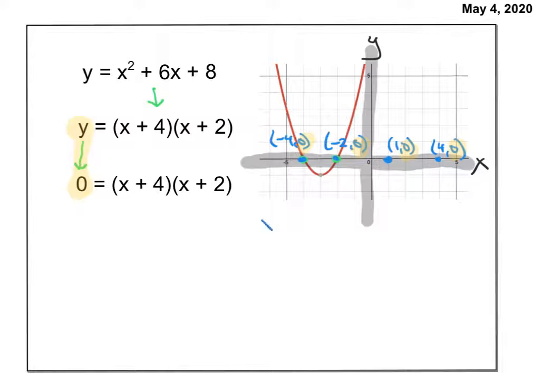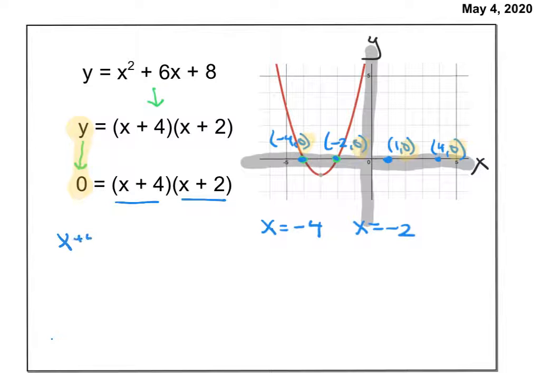So you can see it crosses at x equals -4. From the origin, we count 1, 2, 3, 4 to the left. And then there also is another x-intercept at x equals -2, because we count from the origin 1, 2 to the left. Now, here's a weird thing though. What do you do if this picture is not available to you? It's super nice when it is, because you can just look and see where the parabola crosses the x-axis. But to use the zero product property using algebra, it really is not bad at all. All you do is take both of these binomials and set them equal to 0.